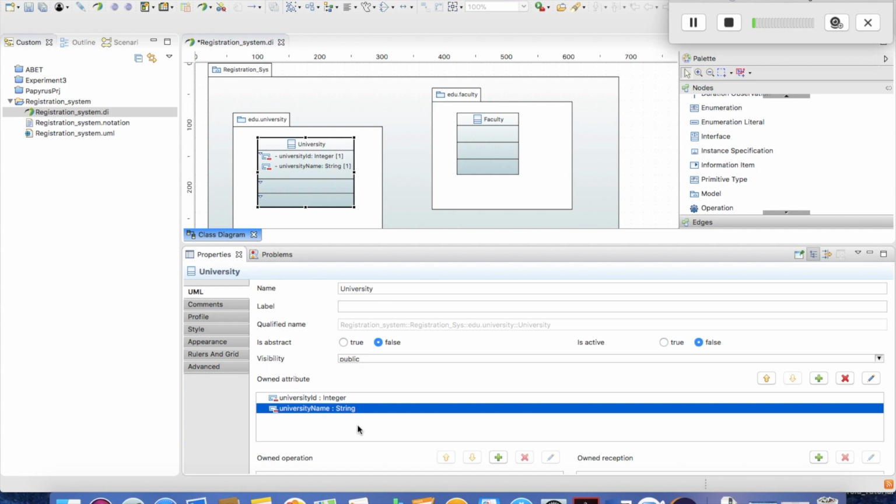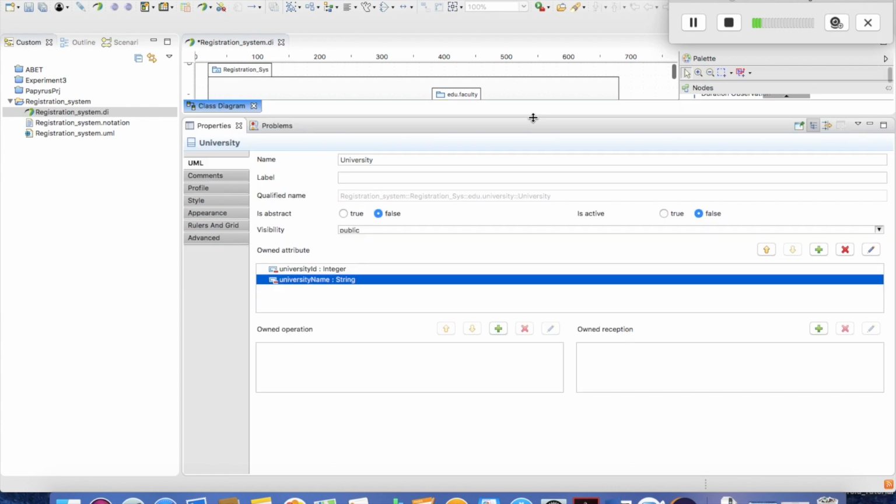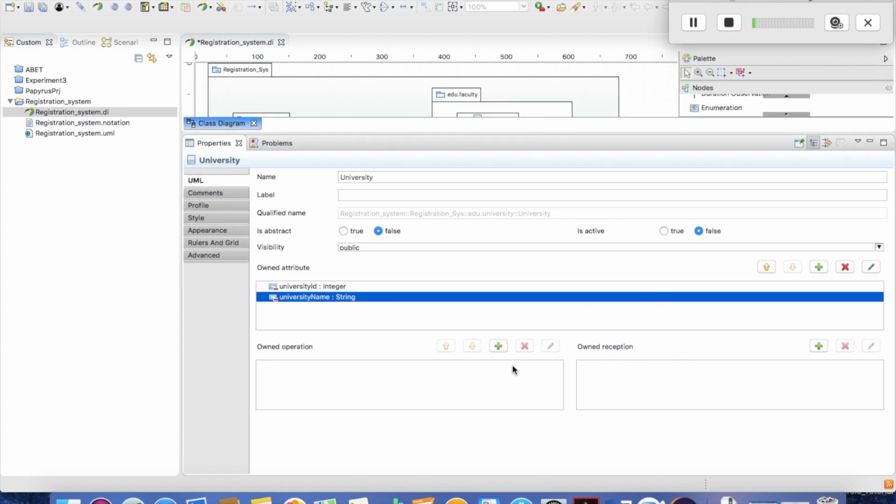There's another box for the owned properties. Let me just make it bigger. So owned operations. Oh, here you have owned receptions, like the ports. You can define it here if you have ports.